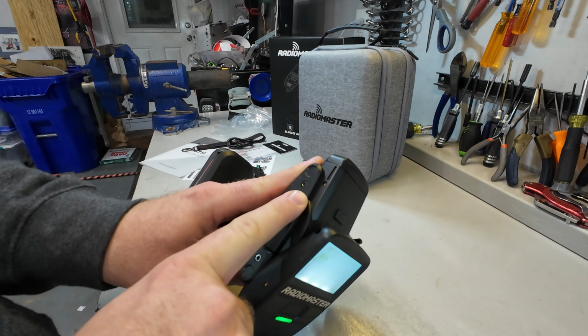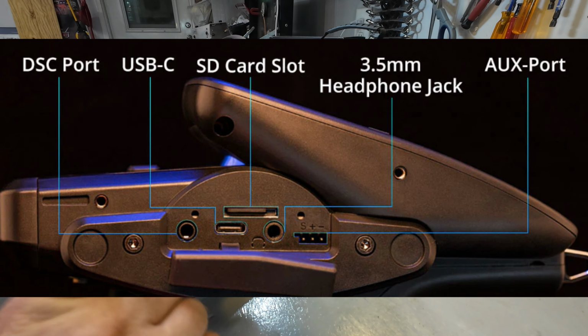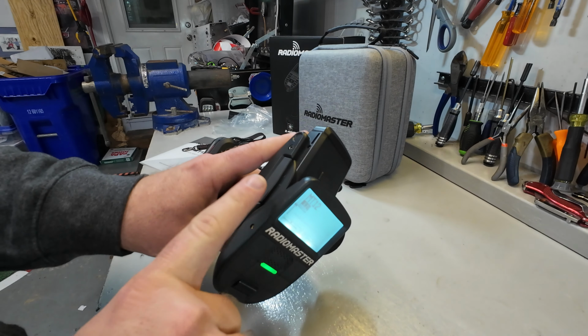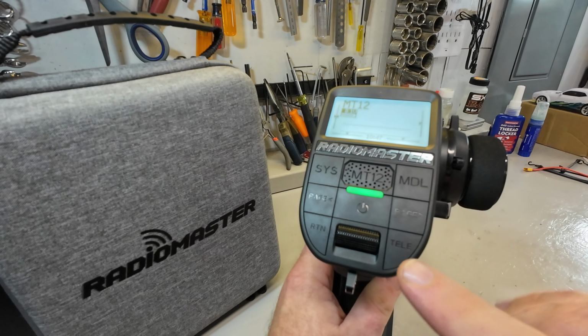Underneath this cover, you have a whole other set of inputs where you can actually plug it into the computer. I actually have not tried, but I wonder if the Virtual RC, the VRC Pro software, actually connects into it. I bet it probably does. The user interface is actually quite nice, especially for me.